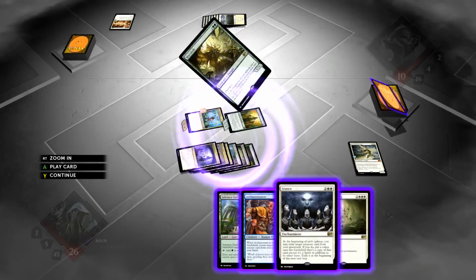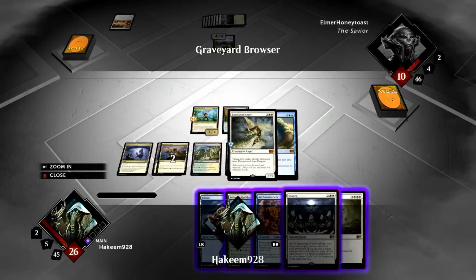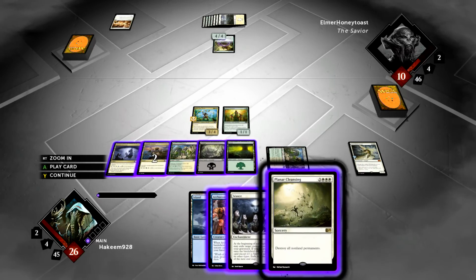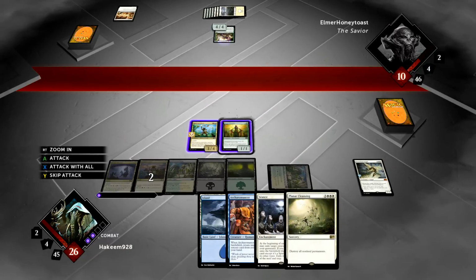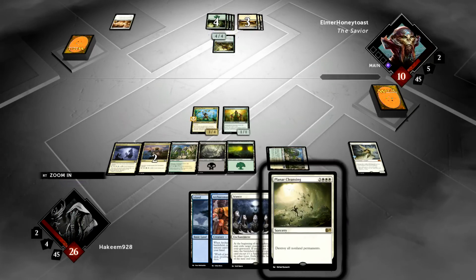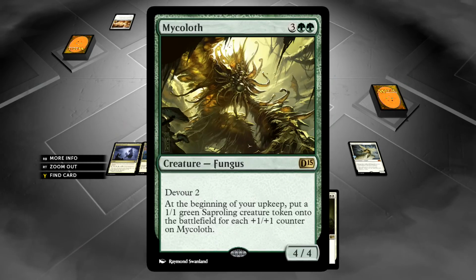Normally he would devour some creatures and then do some stuff like that. Do I have anything here? I mean, I suppose I can Archaeomancer that Time Warp. But for now, just going to be content to sit here and play some lands. I'm on 26 life to his 10. No profitable attacks there, but he gets no tokens from his Michaeloth because he didn't devour anything. So here's a better look at the card since it went away last time.